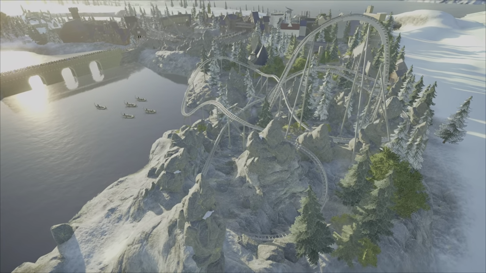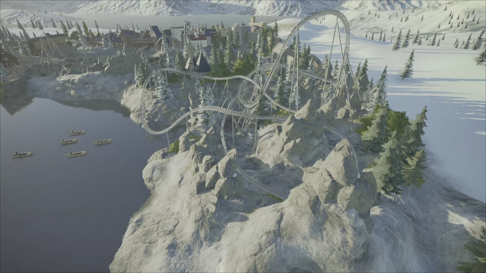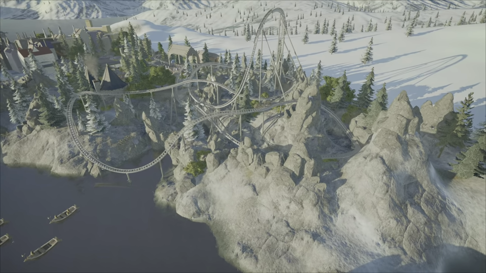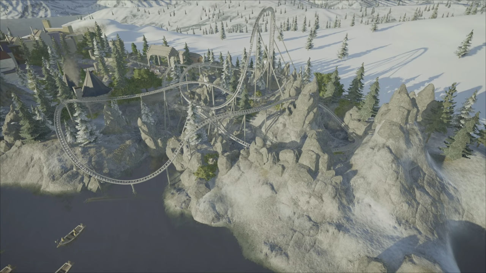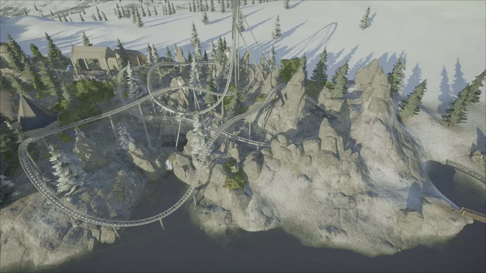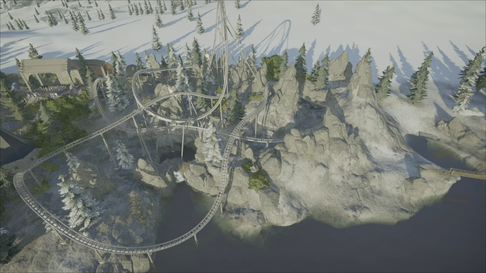Anyone who's seen anything of mine knows I'm a big fan of terrain work, rock work, paint work, water features. That's my forte. That's my go-to. It's my favourite thing that I look for in parks. I forget the fact that it's a coaster game. I just like the scenery. And this is some of the best I've ever seen.